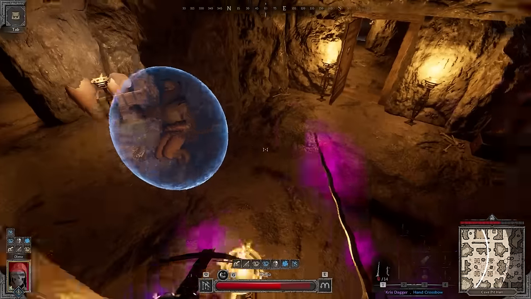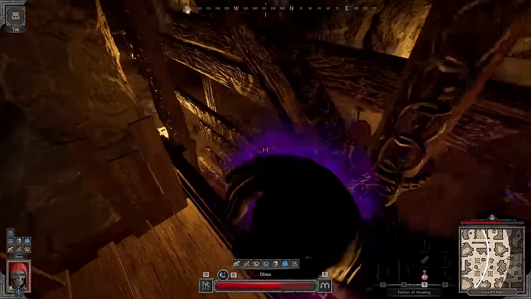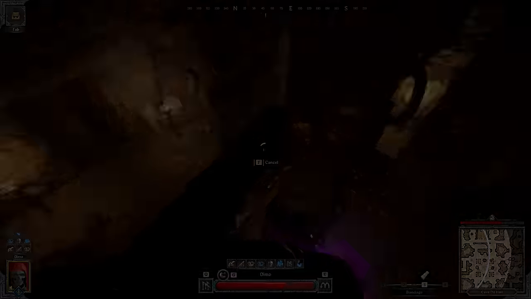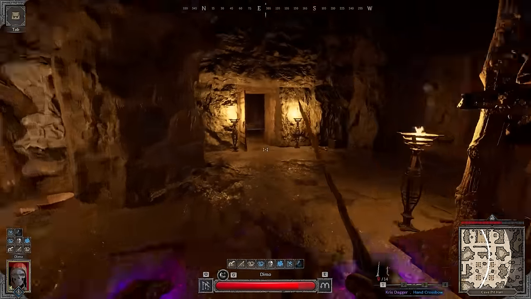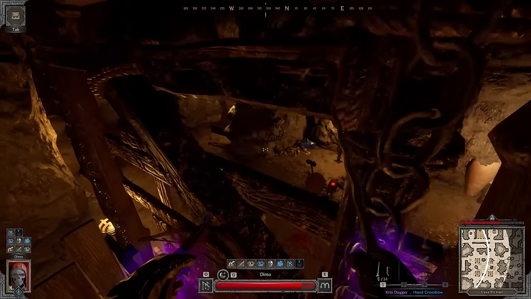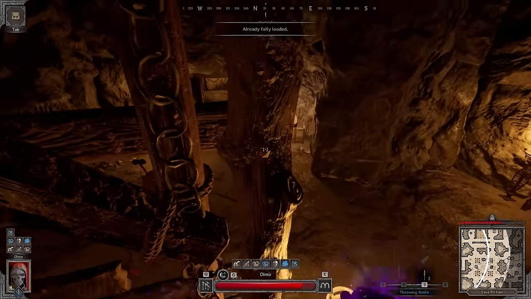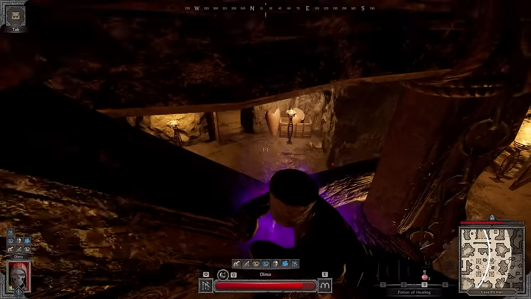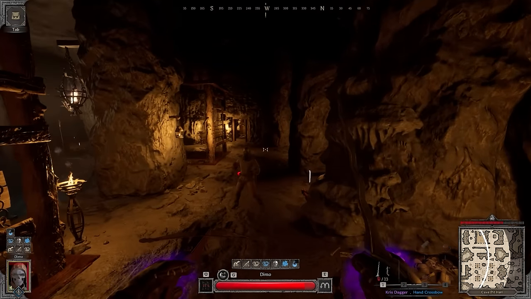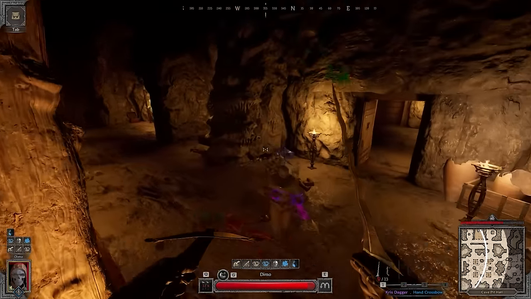That better not be Dimo. That is Dimo, yeah. I kill him because I need meds. That's about it. My arrow just went through. Didn't even hit the wall or floor. Just disappeared.